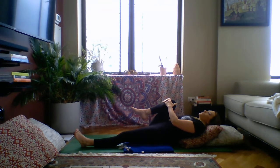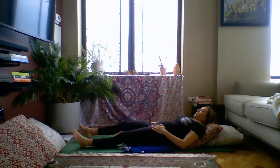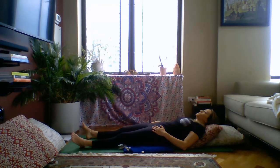See if you can let go of the tension in the jaw, and allow the tongue to fall down away from the roof of the mouth and widen in between your teeth. Release your right leg and extend it long on the mat, and just pause here for a moment. Hands can rest at your sides or on the belly or hips.